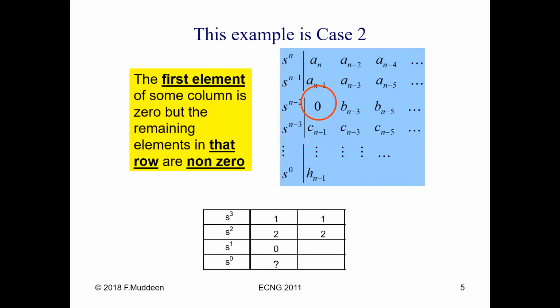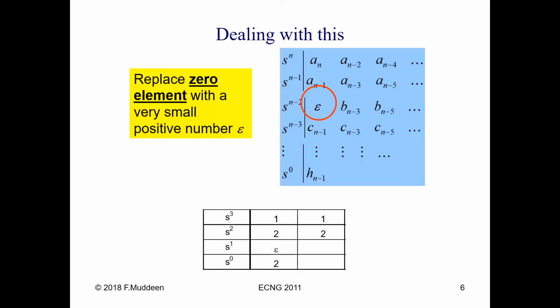What we do here in this case, if we apply it back to our S cubed equation that we just saw, is that we replace that 0 with a very small positive number known as eta. We then continue the calculation accordingly using eta as well, and then we observe the sign changes in the first column. Now because we know that eta here is a small positive number, there are no sign changes in this first column, so that means this entire system here is stable.